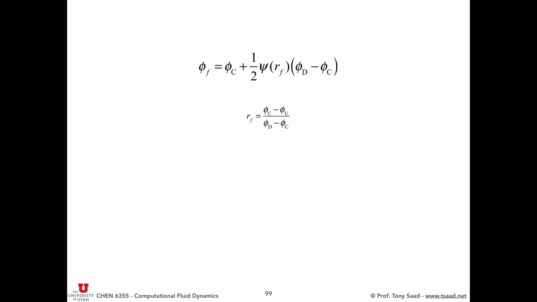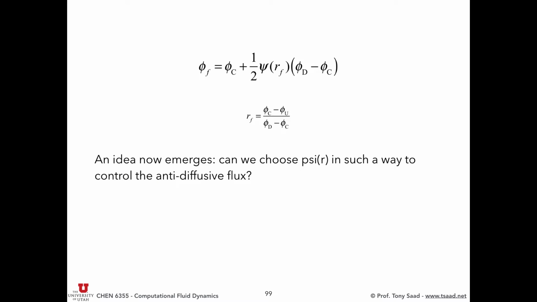So we know that upwind alone preserves monotonicity, and it's really effective when we have non-monotonic behavior, okay? So when you have a sharp gradient. But when we are in regions that are monotonic or linear, we want to go second order. So can we manipulate psi in a way to switch between the upwind and the full central based on monotonicity or lack thereof, in other words, based on R? So that's the question we're asking here.